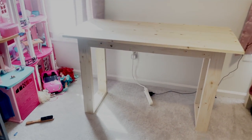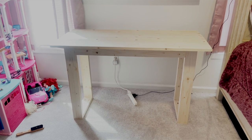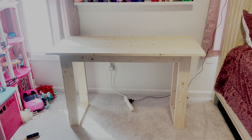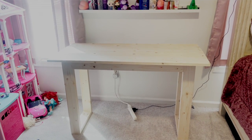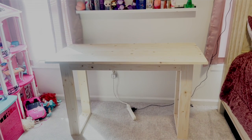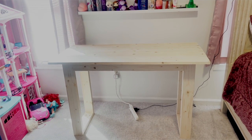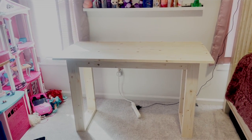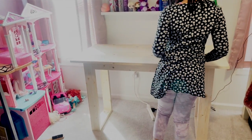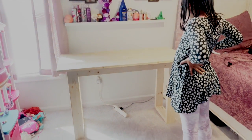Hey, Lennox, come here. So she saw me starting to put it together, but she hadn't seen the full thing. So you all are getting a genuine first look at it because she has no idea what it's going to look like. Lennox, come here, sweetheart. Do you want to look at the table? Yeah. Okay, well, the top isn't attached to it just yet because I forgot I got to take it outside and sand it. But what do you think?